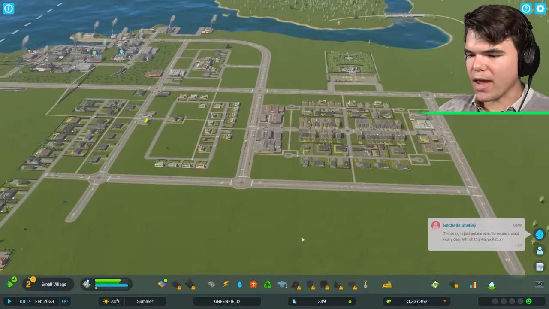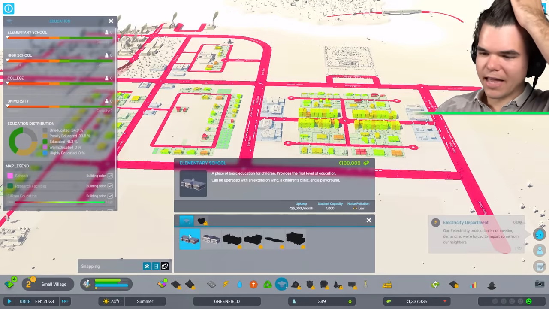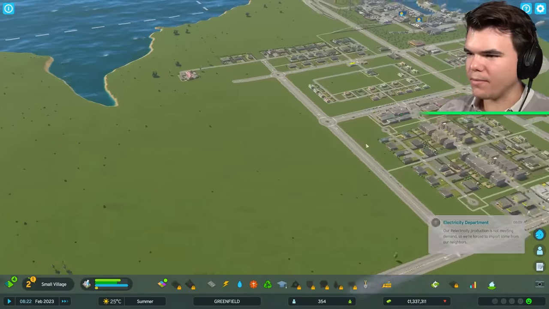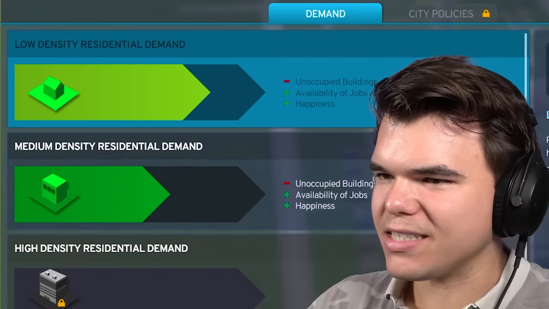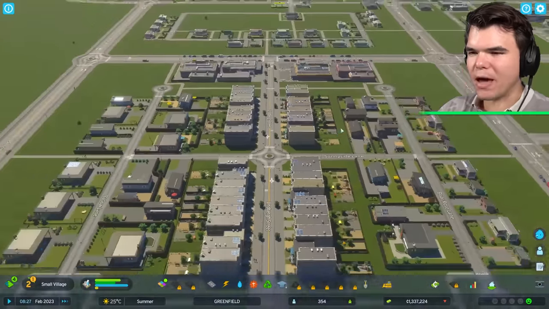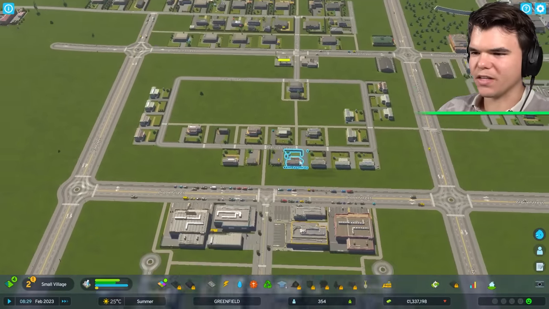Great, great, great. We unlocked schools, guys. We unlocked an elementary school and a high school. Now, I'm gonna have to place these, but we've got a lot of demand, low density and medium density. I really, really like this neighborhood that we built over here. Much more than this one. This one kind of sucks.